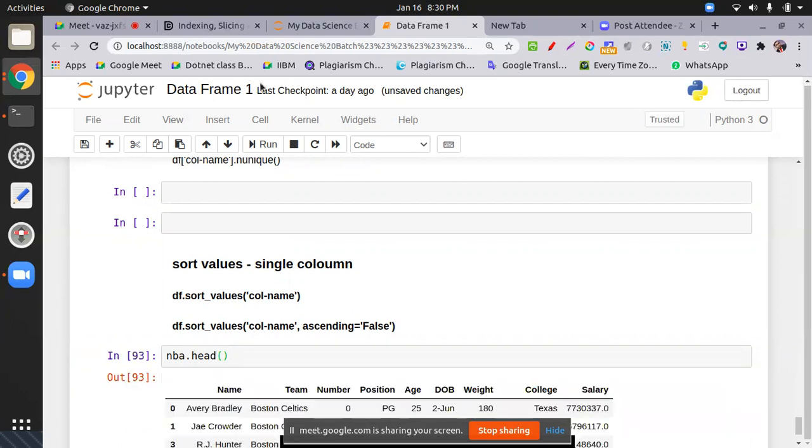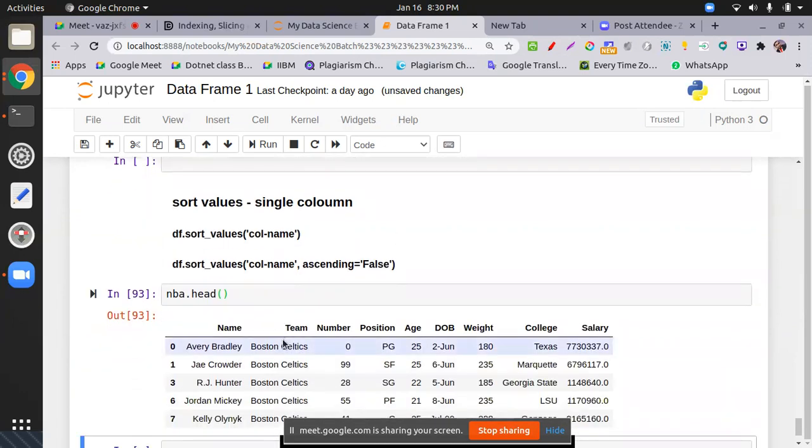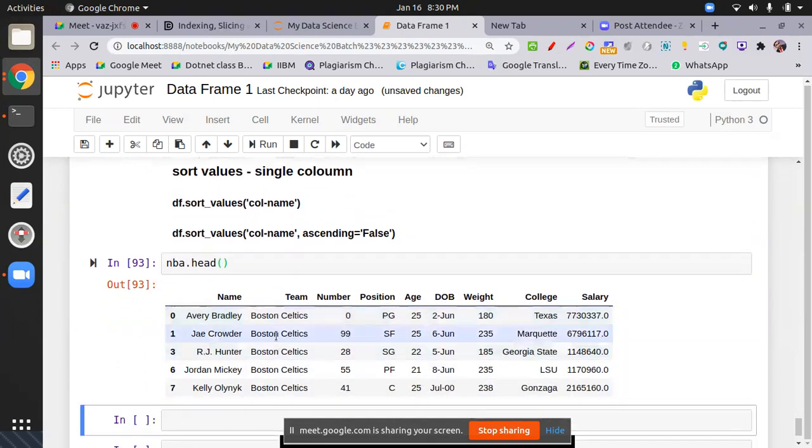I want to see my teams sorted. Numeric sorting is easy, but we have to look at string sorting also. String sorting is done A to Z. So I want to sort my team column. See, teams are starting from B. When sorted, it is from A to Z.